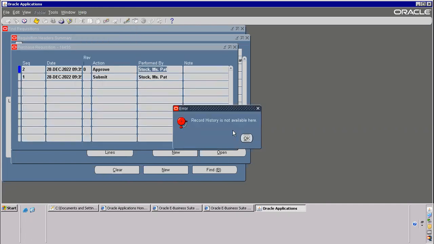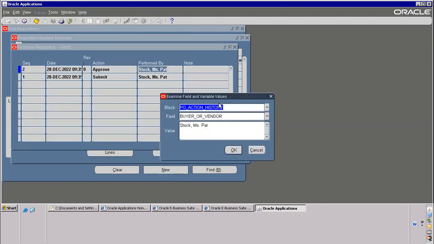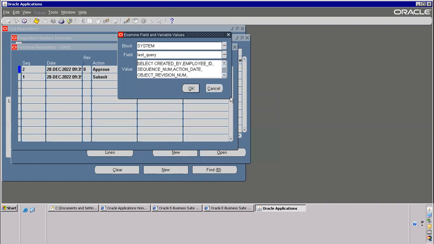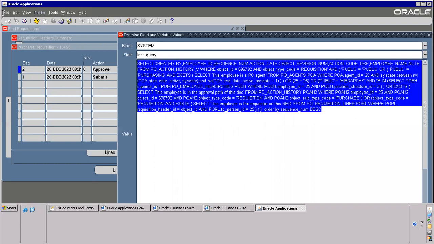If you don't have a record history, we have another alternative. Yes, same thing. Earlier also we have seen the last query. System last query is the option. You can see the table name in this. You have to observe here. If you feel it is clumsy, then take this and go to Toad.